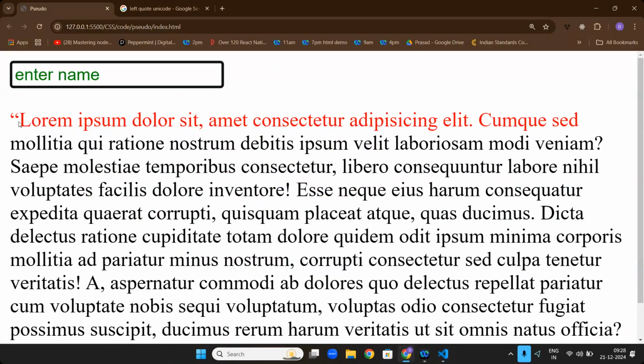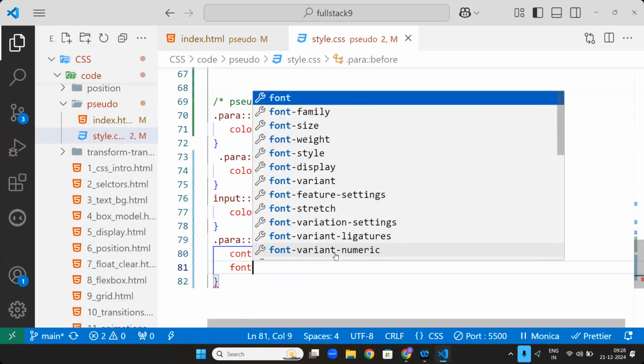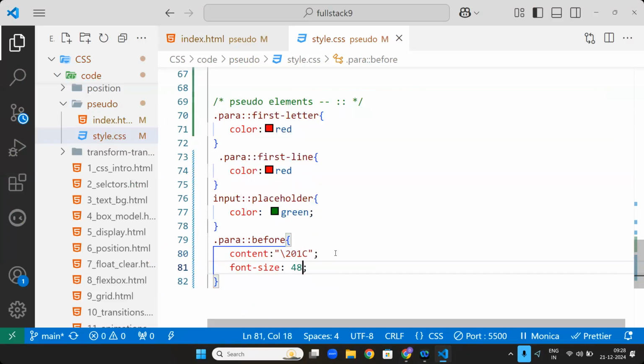Can you see the left quotation came? Understand it. Now I can increase this left quotation's font size to 48 pixel.